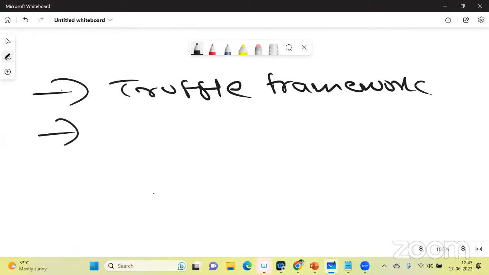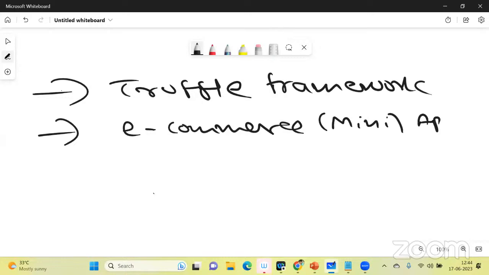And then we will take an e-commerce mini application, and we will create a dApp for it.